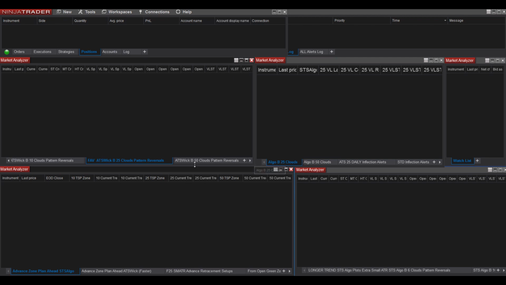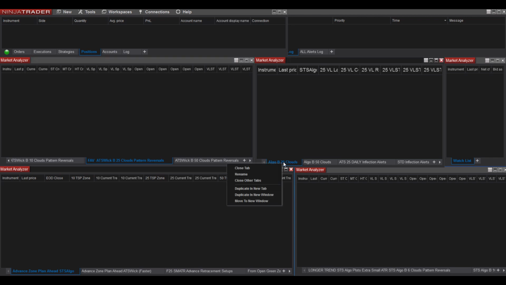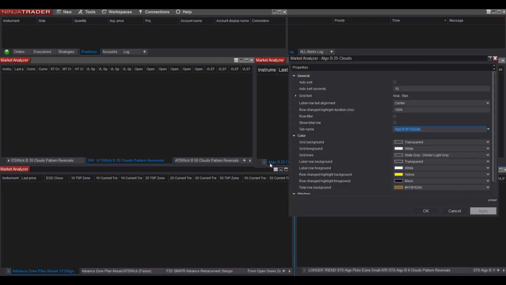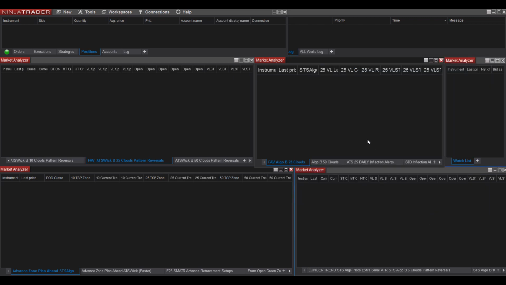This is a bigger time frame. The wick candle makes a smaller chart indicator. It's like looking at a 5-minute compared to a 60-minute, or like looking at a 30-minute compared to a 4-hour chart. The Algo B is a different cloud. It's a different longer term setup. So I'm going to rename this as favorites as well. Those are my primary scans that I want to look at. There's a lot of others we'll teach you in a more in-depth scanner video about what each of these do.